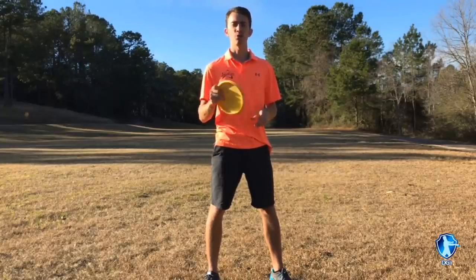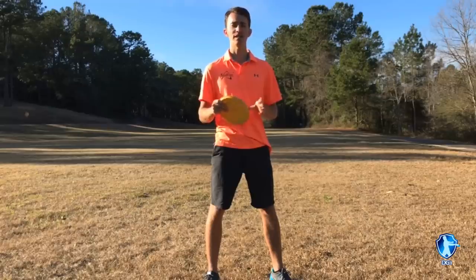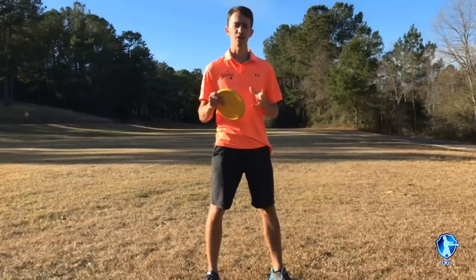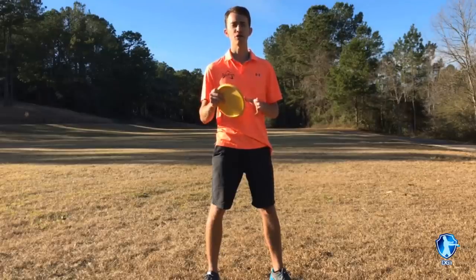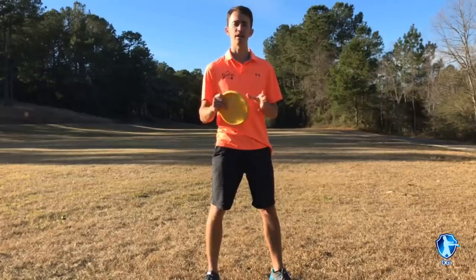The final death move in this series is using the wrong type of disc for your shot selection. I see a lot of players get very comfortable with the driver or fairway off the tee pad, and sometimes even putting with them. What you want to do is stick to putters and midranges. Stick to a putter for putting, a midrange for midrange shots, and a driver for long distance shots. Some players get really comfortable with a midrange or driver for putting, but make sure you have a putter — go buy one if you don't — and use it for putting and throwing straight down a fairway. Drivers are designed to fade at the end of their flight, while putters and midranges go nice and straight, especially through trees. Stick to those putters and midranges as much as you can, because the driver will have too much shape and you'll end up hitting a lot of trees.